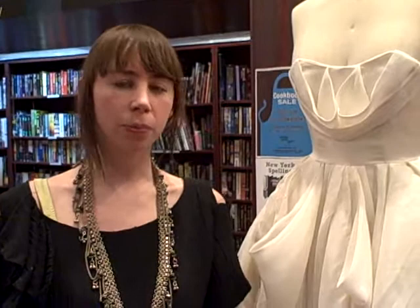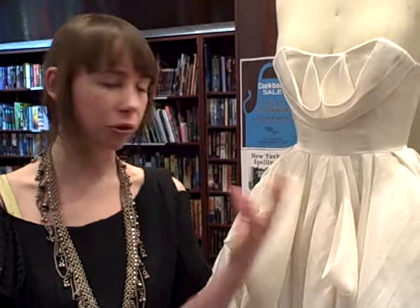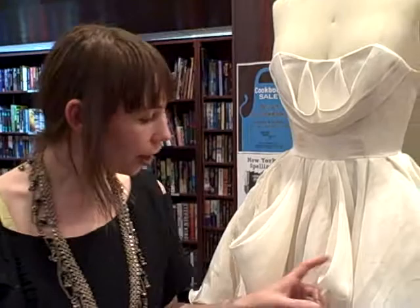The challenge was I had one day, but basically it felt like a challenge. Yesterday I was working in my studio and I was thinking, well, it would be great to bring a green wedding dress. I'm doing this event for green weddings and I had this beautiful material that I've been wanting to use for a wedding gown for quite some time.